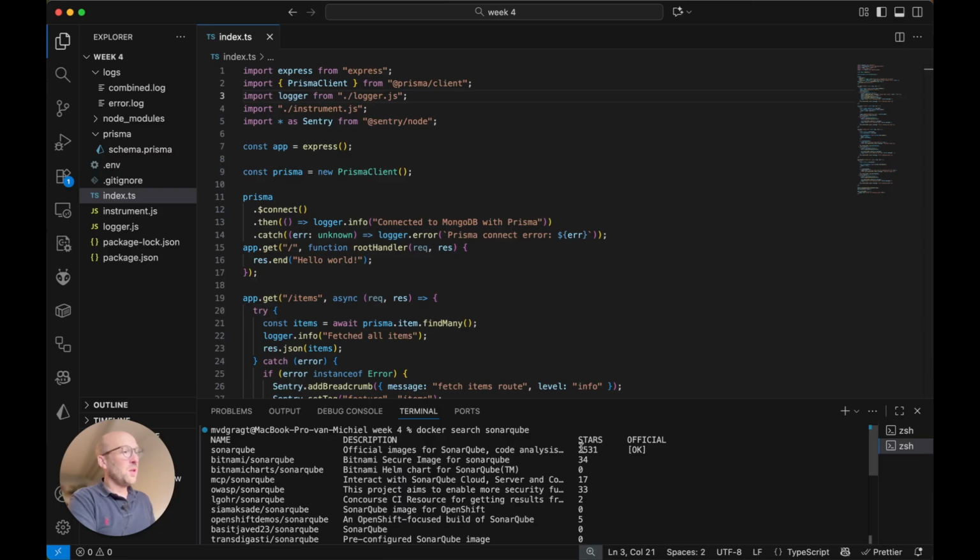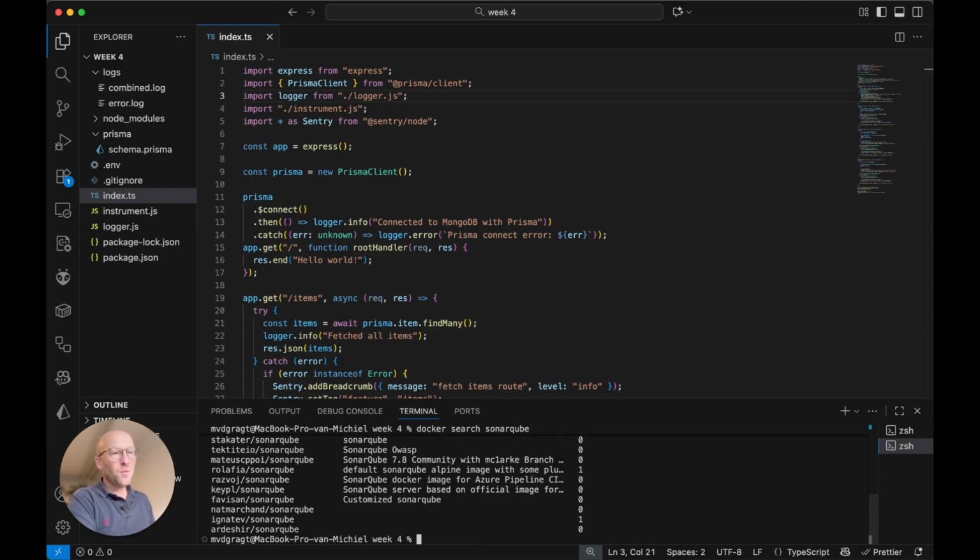So with lots of stars there, official, okay. And if we want that one, then what we could do is we could download it, saying docker pull sonarqube, like this.